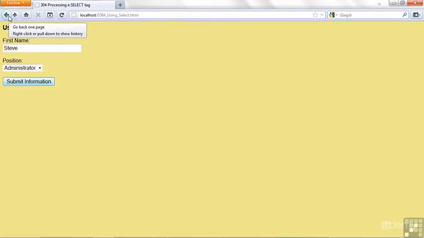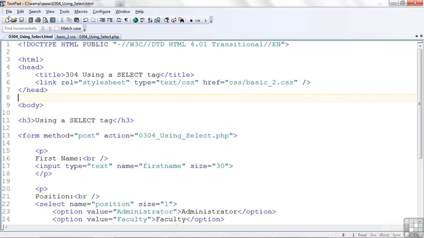Let's go ahead and look at the code. So here we are in the form. I've got three files again. I've got an HTML file, a cascading style sheet file, .css, and a PHP file. I've changed the title here, and I've changed the reference to the CSS file to be basic2 compared to what it was when we last did the form, when we just had the name there.